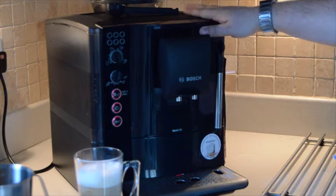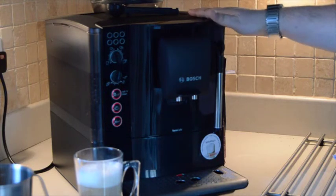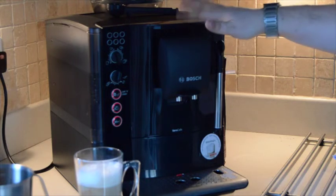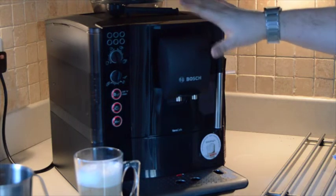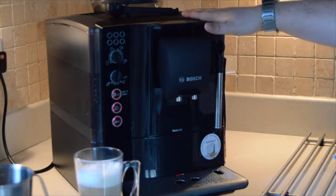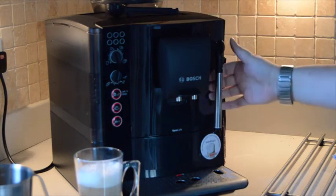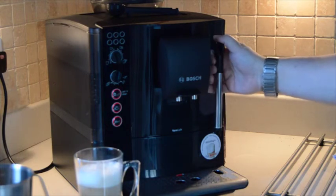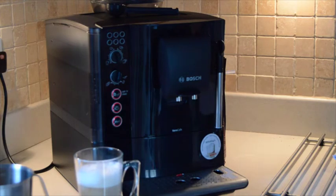And it's not digital either. Again, personal preference, it would make it a little bit easier for digital and to make it a one-touch function, although it is only 2 buttons. And finally, I prefer the automatic milk in function. It does take a little bit longer to have to warm your own milk up and do it that way. So that is the Bosch TES 50129RW bean to cup.